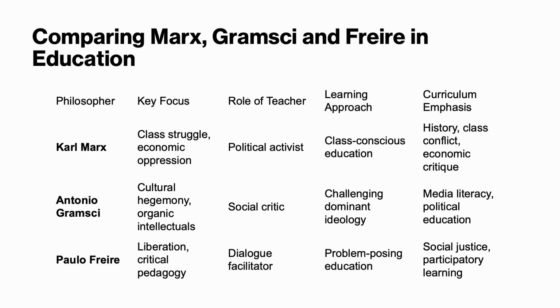So what is the role of the teacher? For Karl Marx, the teacher is a political activist, while for Antonio Gramsci, the teacher is a social critic, while for Paulo Freire, the role of the teacher is that of a dialogue facilitator. So what are the learning approach? For Karl Marx, class consciousness education. Then Antonio Gramsci, challenging dominant ideology. Then problem posing education. Then the fourth column is the curricular emphasis.